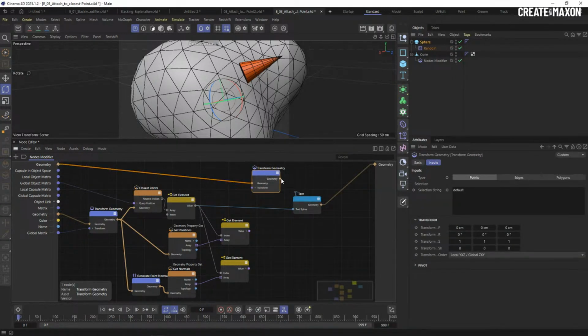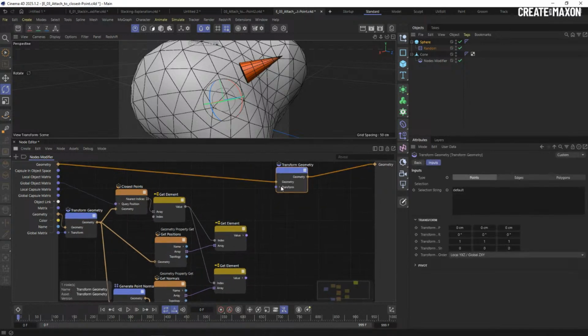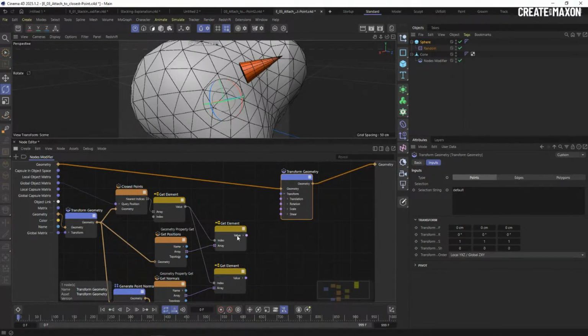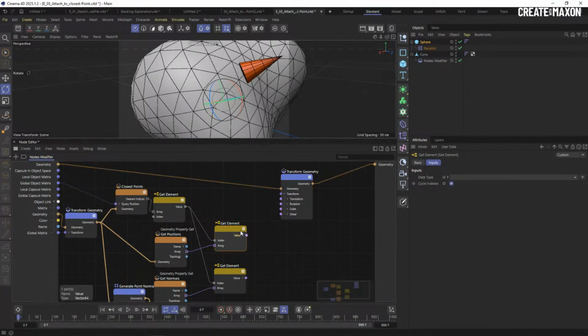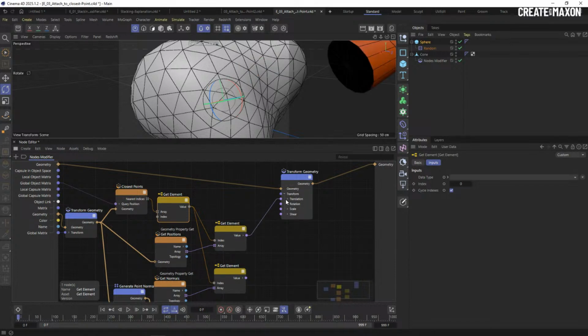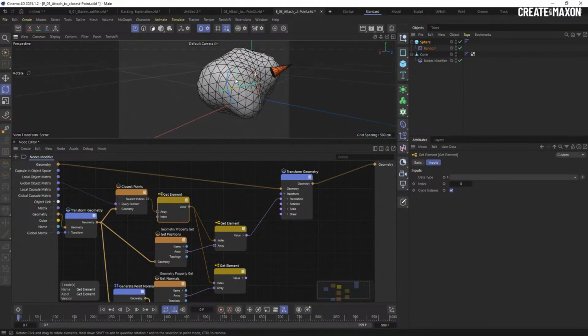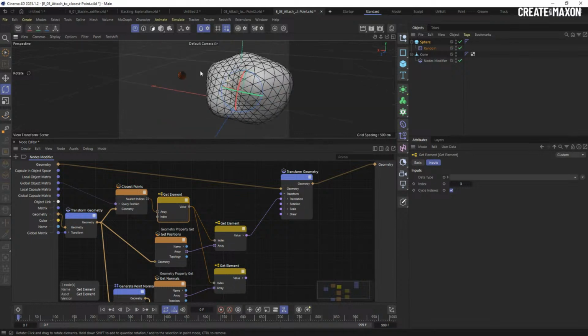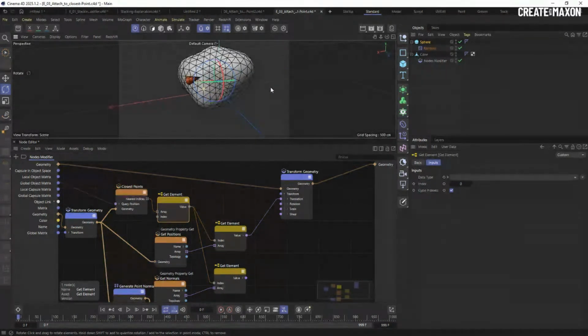So, and what we think of is, okay, when we now plug in here, maybe we delete the text here. When we plug in here our found position of the point index here, 53, plug this into translation, the geometry should go to there, but let's check. You can see this doesn't work. The geometry is now moving to here. Why is this?